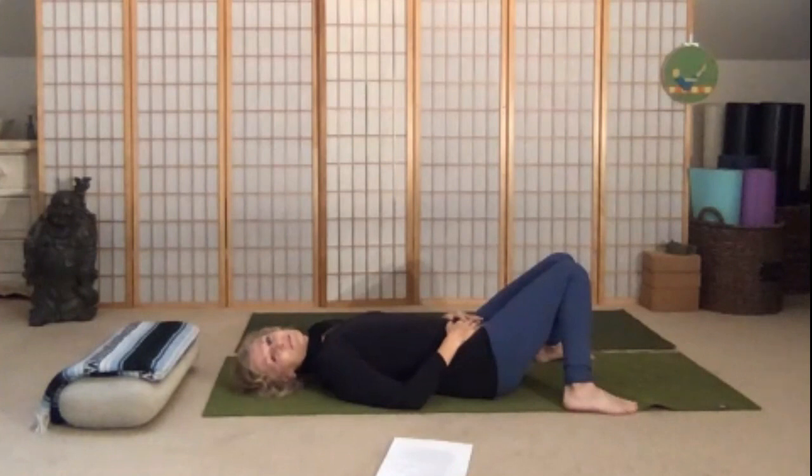Deep breath into the belly, into the diaphragm. And hold, exhale out long and slow. And just one more time, deep breath into the belly. And hold, exhale out slowly.